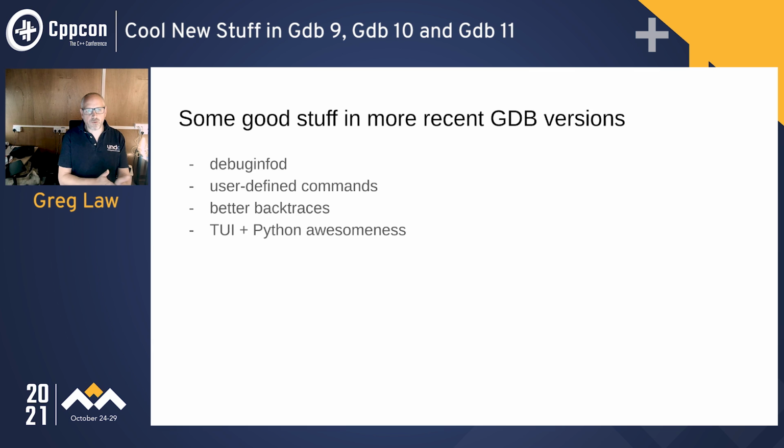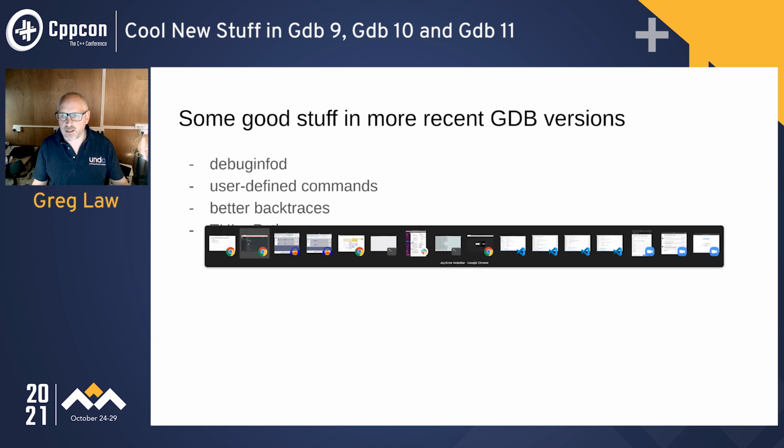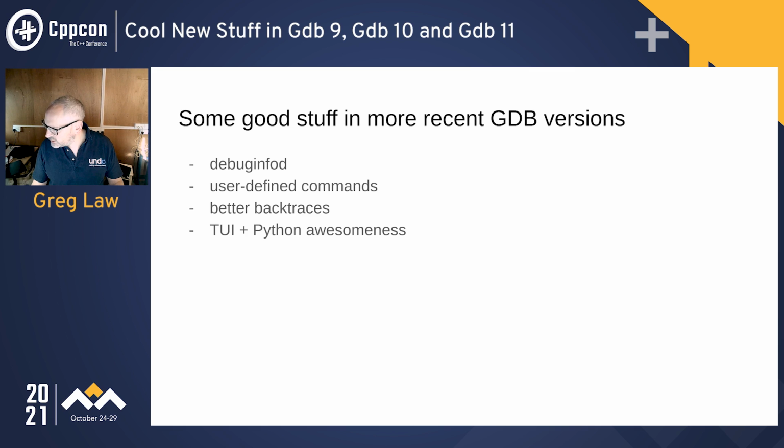Before we go any further, I've got a little poll. I'm going to launch it now just to get a sense of the audience. The first question is, have you used GDB's Python integration at all? The second one is about how you access GDB, what your preferred GDB UI is. Let's take a minute or so to answer these. Do you ever use the Python GDB integration? And do you like to use the CLI, TUI mode, VS Code, CLion, Eclipse, Emacs or other?